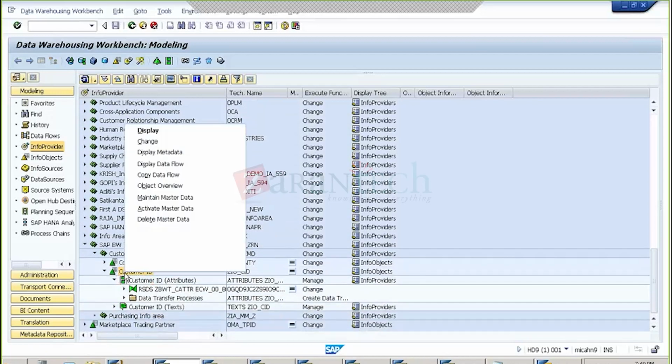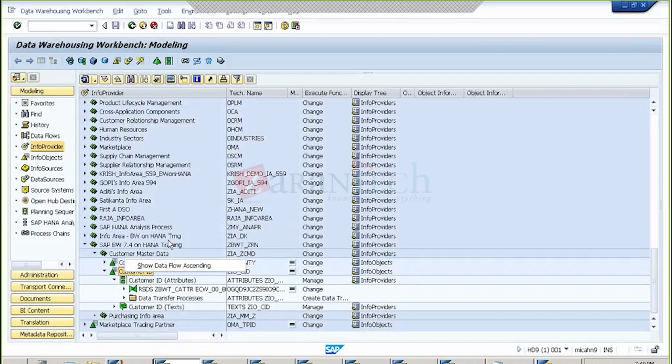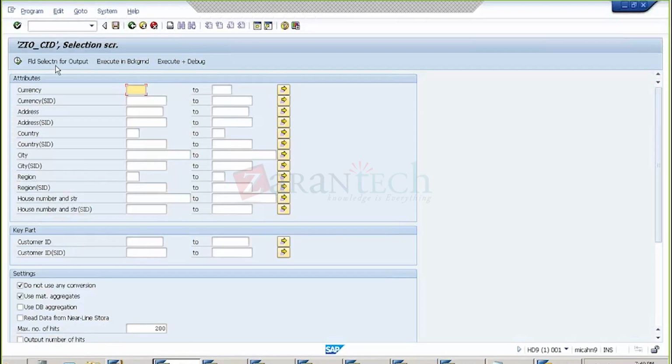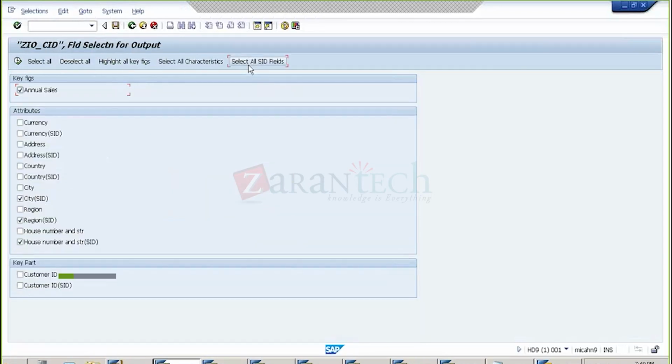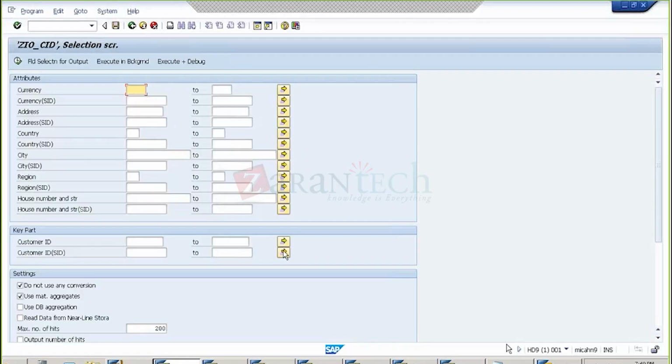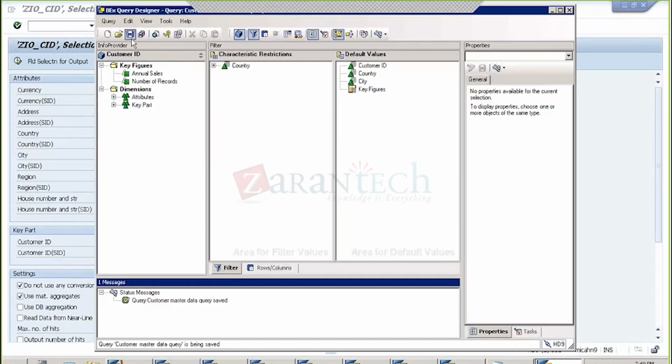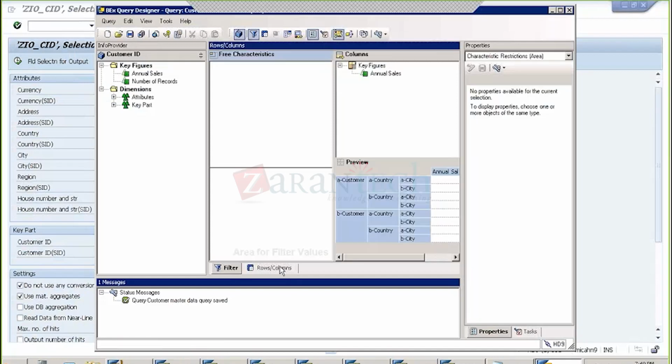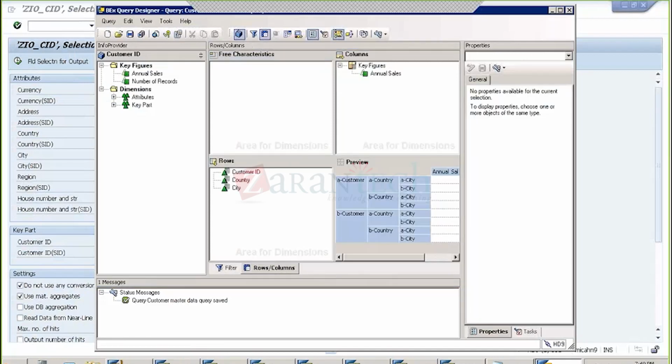Let's see data display. Right click and say display data. So here it is fine. Let me rerun the query once again. First let's save the BEx query. No errors found.